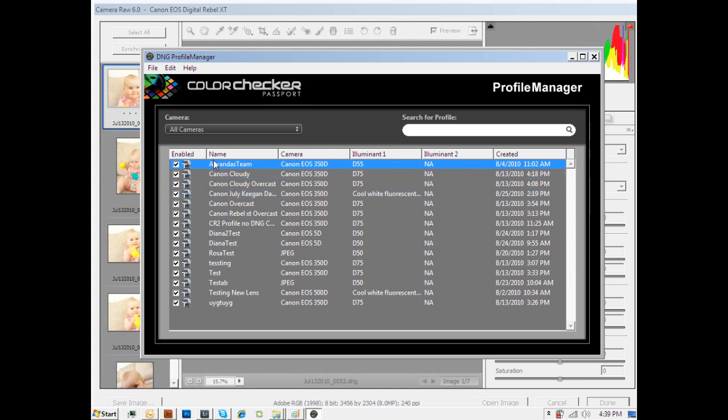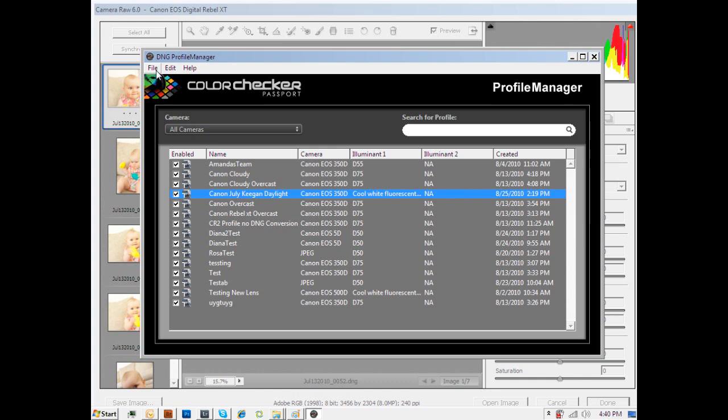Another option that can come in quite handy is that you can also rename your profiles using the DNG Profile Manager. What makes this such a great option and a great utility is that when you name a profile, it's going to have both an external name and it's also going to be tagged internally with the same naming convention. When you change one, you have to make sure you're changing both. The DNG Profile Manager allows users the ability to do this.